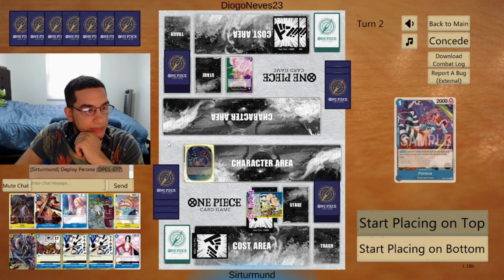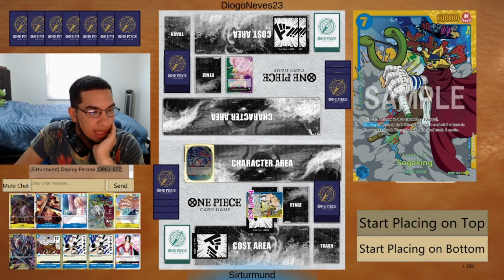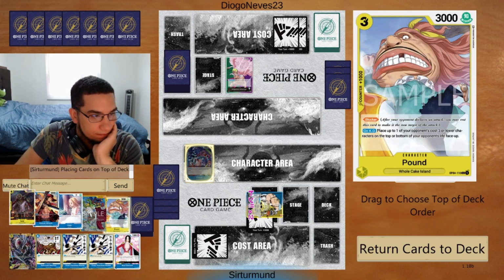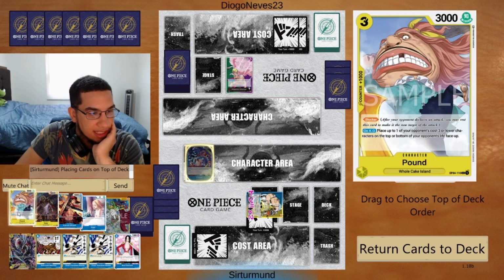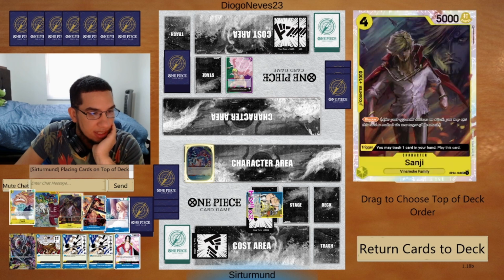Play this Perona. This Mihawk is good. So next up we have 5. We have this. Okay, so next time we have 5. So we want to have this one at the top. This one second. This one third. And then the other two later.